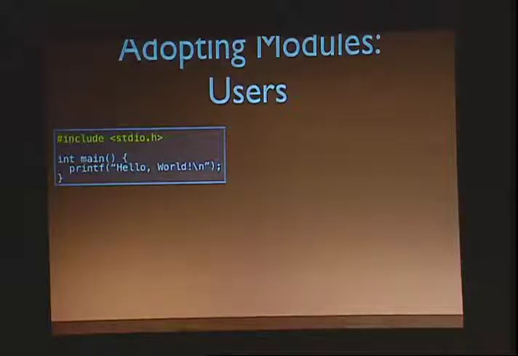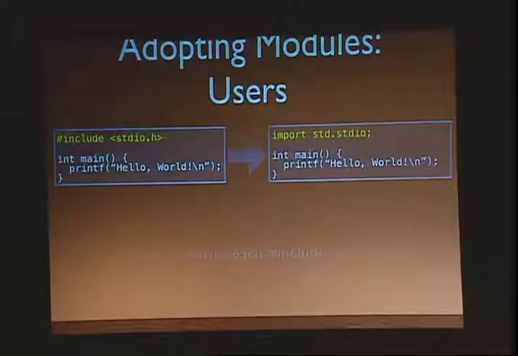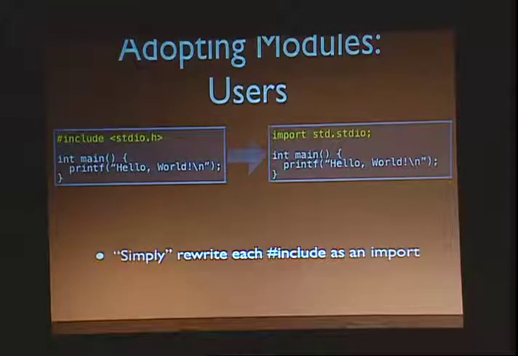Well, users have all this code that uses #include. All they have to do is go in and rewrite all their code to use import. No problem. Simple mechanical transformation. I bet we could even write a tool somehow that would do this transformation for you. And even if we wrote this wonderful tool, nobody would use it. Because nobody wants this massive, massive code change to all of their libraries, all of the third-party libraries they depend on. It just wouldn't work.